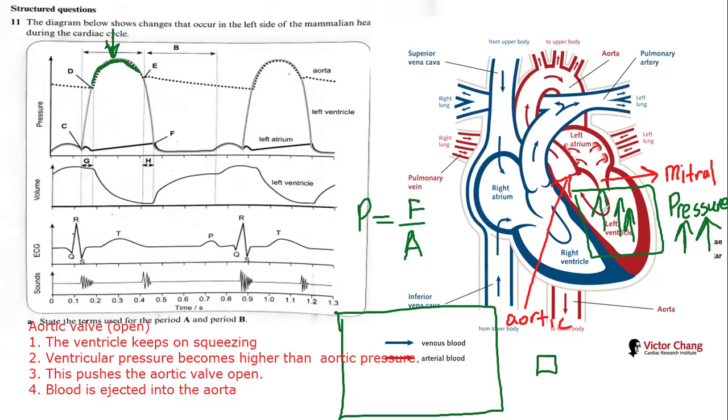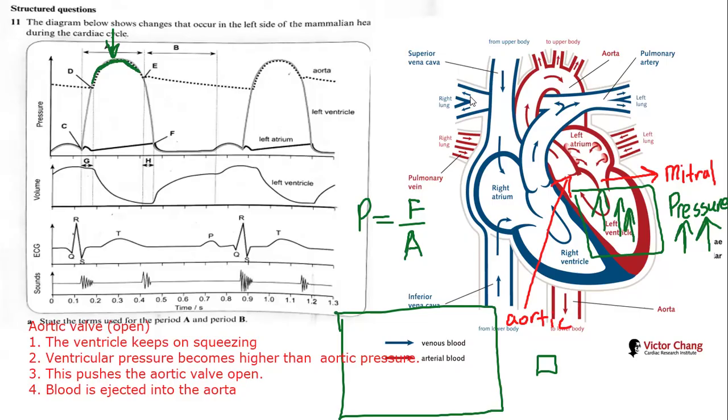The pressure continues to rise, and so the pressure in the left ventricle becomes so much that it becomes higher than the pressure in the aorta. And that's what's going to cause the aortic valve to open. Everything, listen: the valves don't have any sensing mechanism. The valve doesn't have eyes, ears, or a nose. So how does the valve know when to open and close? It's one word. The difference in the pressures. The pressure tells the whole story. That's how the valve knows how to open and how to close.